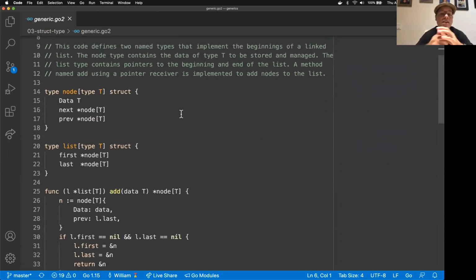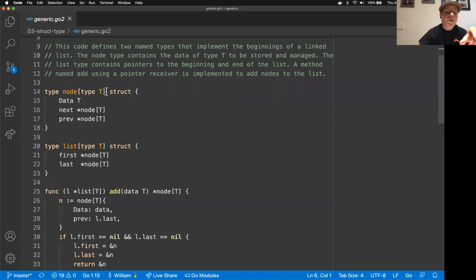Now, I thought that the best example here was to create a container type, because I think one of the nice problems that Go can solve with this first release of generics is not just the removal of the empty interface. I mean, it's going to be the removal of the empty interface and reflection, right? But these container types, which today would have to use the empty interface, I think we also gain back a level of usability from that. So I'm just implementing a bare minimum sort of double linked list here so we can see the syntax.